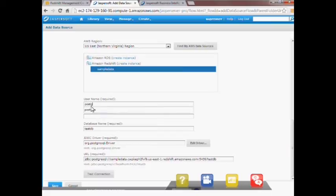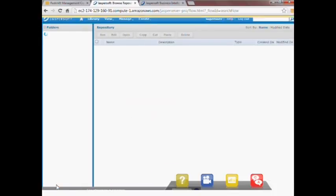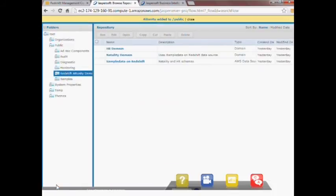All right, so what I'm going to do now is log in just like Riza had done in his environment. You'll notice that it automatically creates the URL for me. I'll do a test connection. Try that again. Okay, there we go. I just had a little typo. Okay, so the connection passed, and now I'm going to click Save. So my data source is now set up.